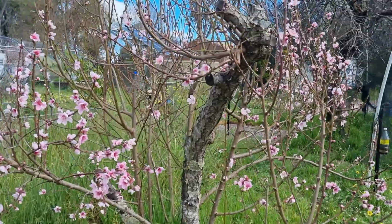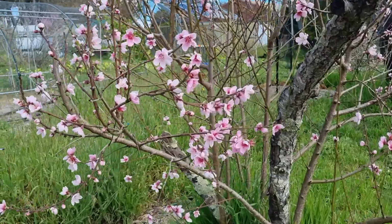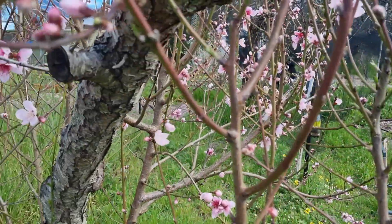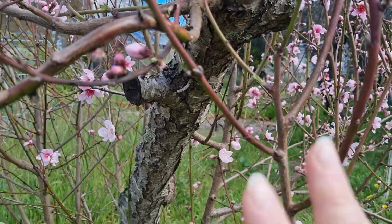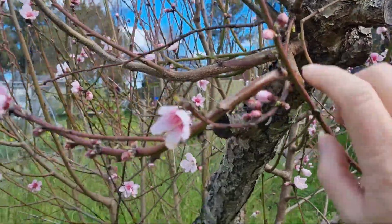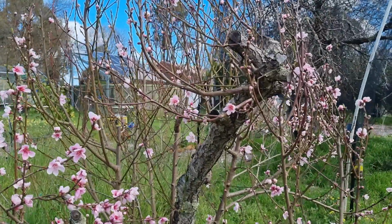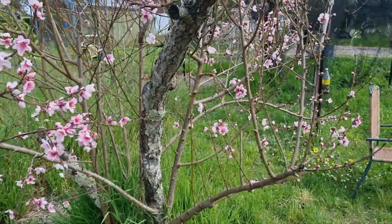And as you can see, there are so many new flowers, so much new growth, and fruit comes from the new growth on the plants. This one here has new growth coming off this main branch, and all of this was last year's growth from here as well. So most fruit grows off the new growth, off most plants anyway, of fruit trees. So that is why they generally cut them back.